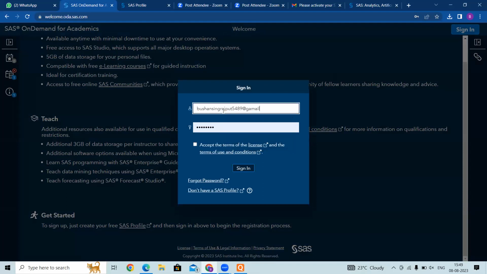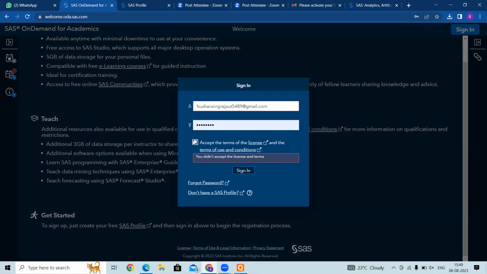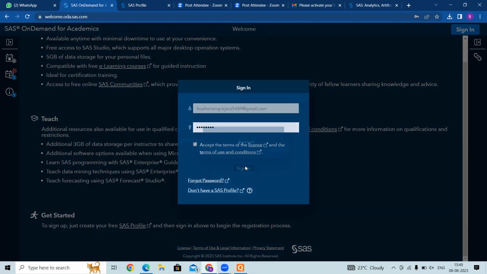Accept the terms and conditions once you have done. Check the Gmail spelling. Accept terms and conditions. Yeah. Sign in.